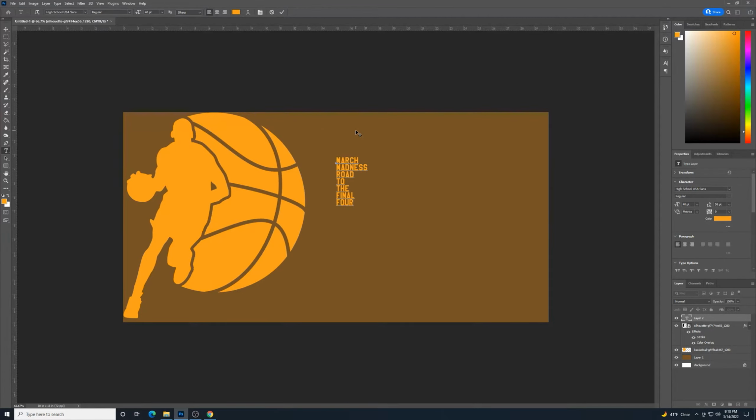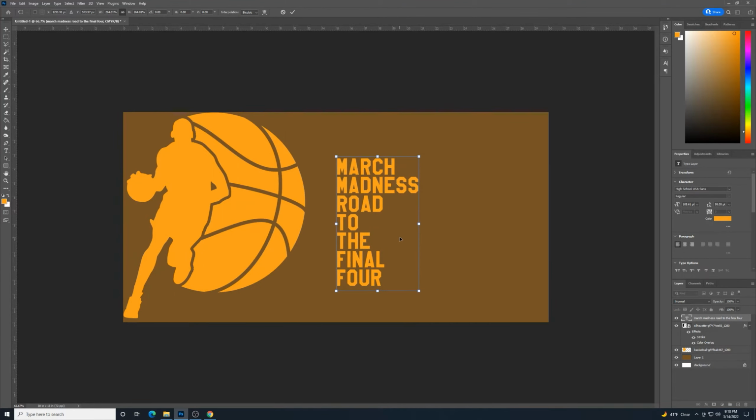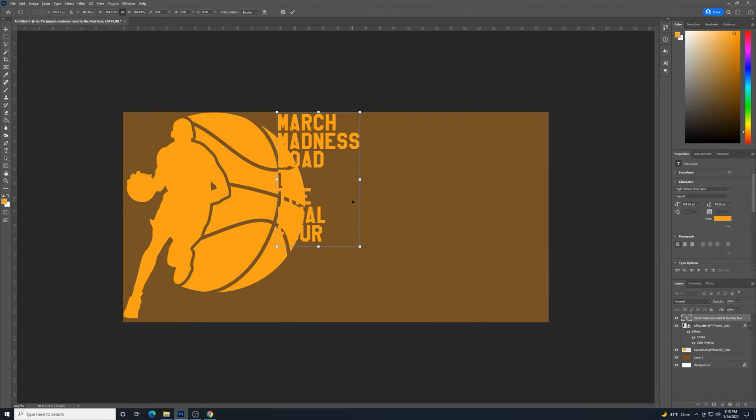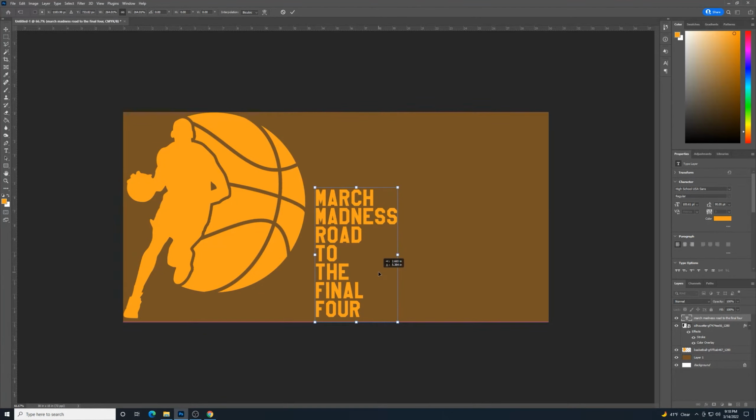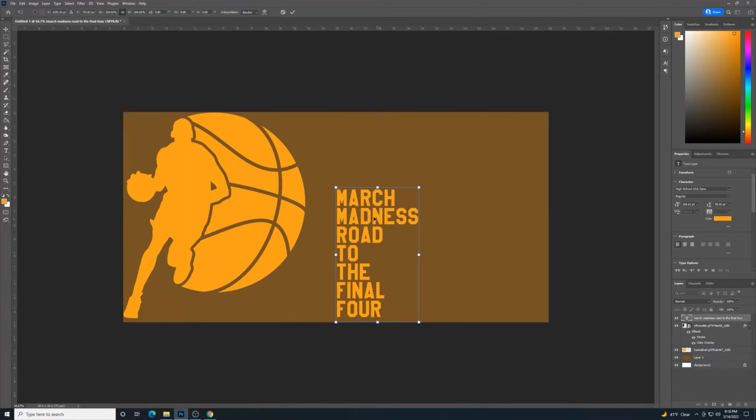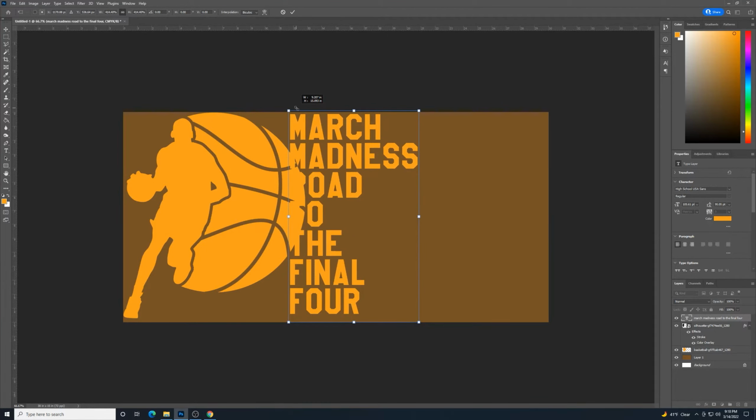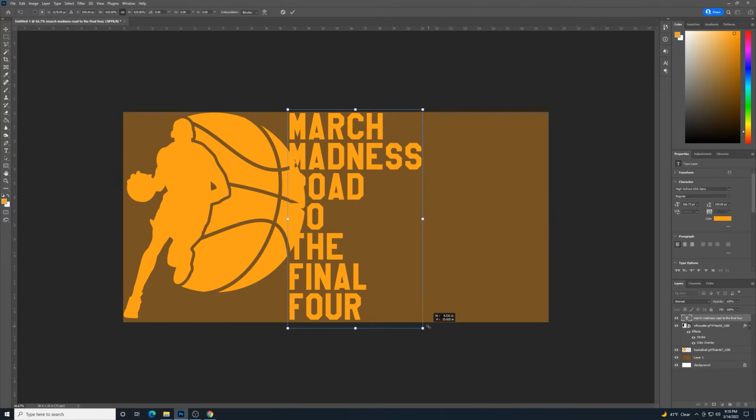I think that'll look pretty good. Next thing I'll do is Control T so I can resize this a little bit. It's going to overlap right now with this a little, but let me try just bringing this to be the size of the actual canvas here, and it might work out.